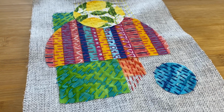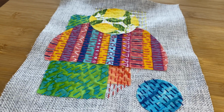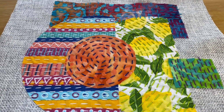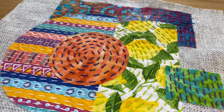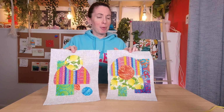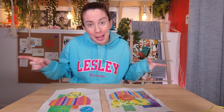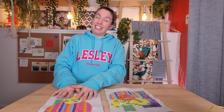Ta-da! All finished. So this is what it looks like with straight stitches in matchy colors. And this one is a combination of straight and curved stitches in more contrasting colors. I think they're both pretty cool. I'm not sure which one is my favorite. I like them both. Luckily, I don't have to pick a favorite because they're not going in my house. Although maybe I should pick a favorite and offer the other one.